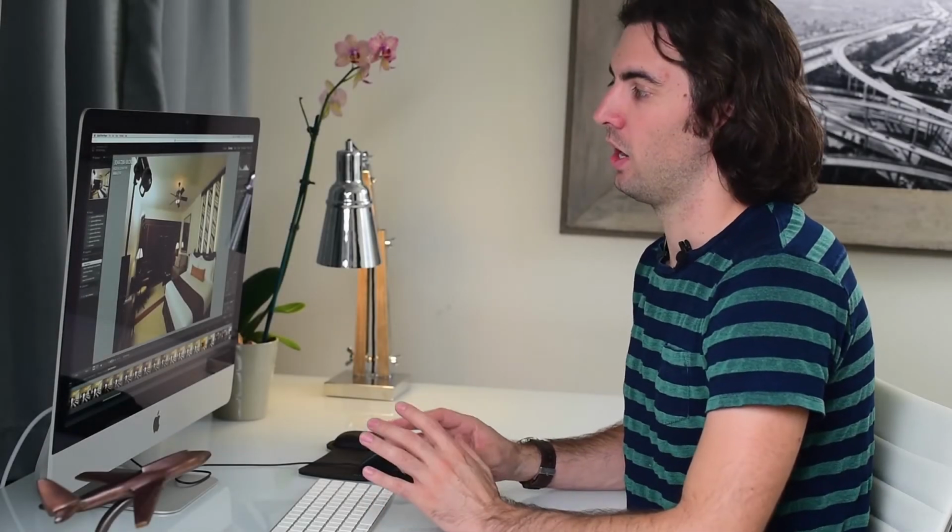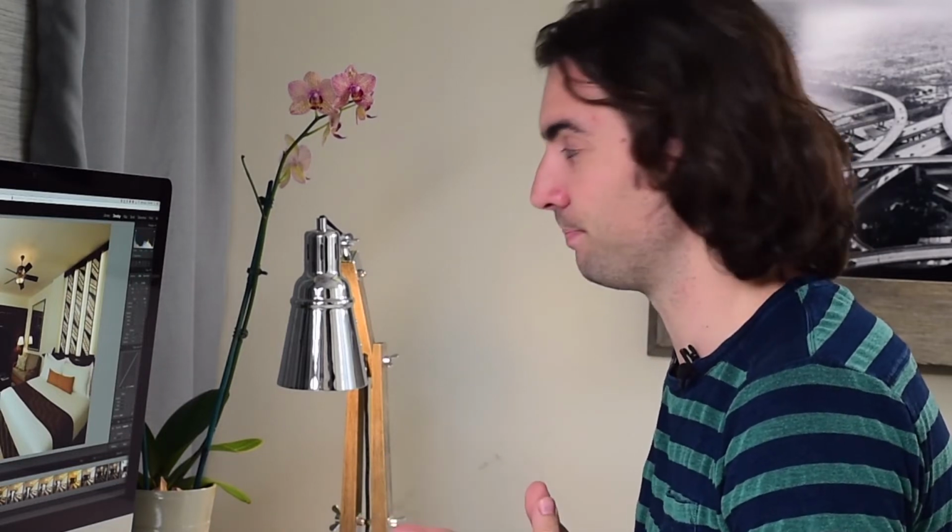So let's go over the post-production for this image. Now, on location, it was a super complicated picture, and honestly, it was one of the more simple rooms. I would have to say a lot of the other photos in this tutorial are going to be easier to put together than this one basic room. Like I said, we can't hide the lights anywhere. We're going to have to composite this all together. So this is a bit more complicated than I would like it to be for the first shot.